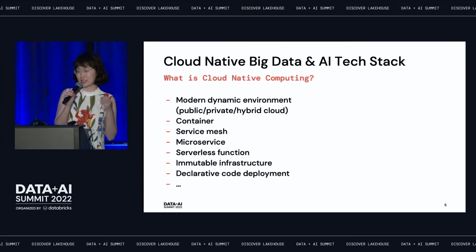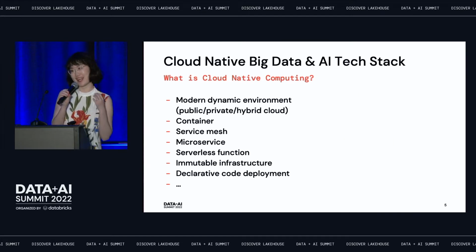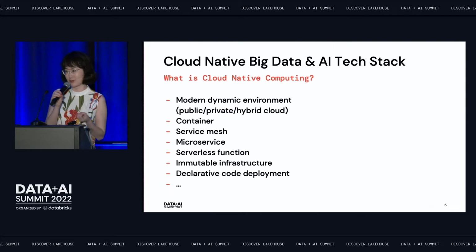And in this case, we are looking at cloud-native big data and AI tech stack. Cloud-native is a pretty popular term nowadays. Everyone is talking about it. But what is cloud-native in essence? These can be some representative terms that are floating around everywhere, right? Like modern dynamic environment when we try to use public cloud, private cloud, or hybrid cloud.